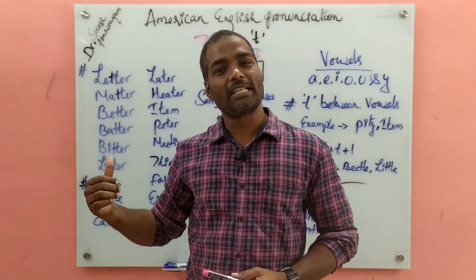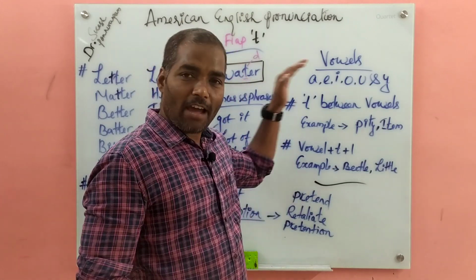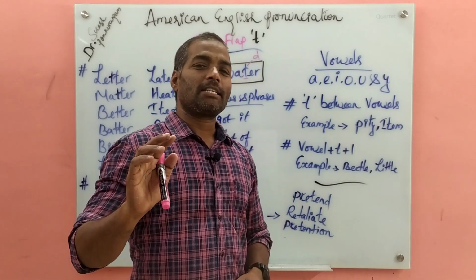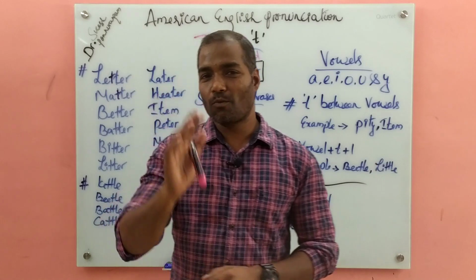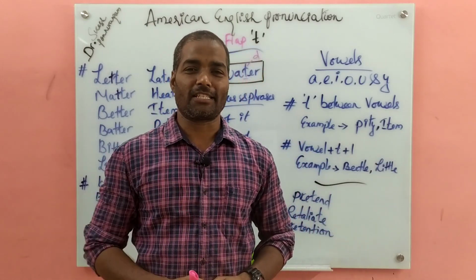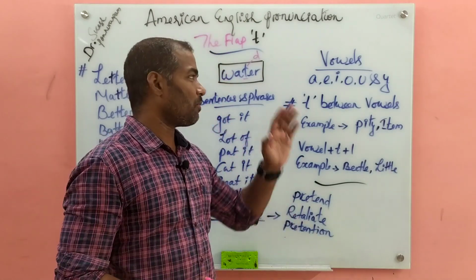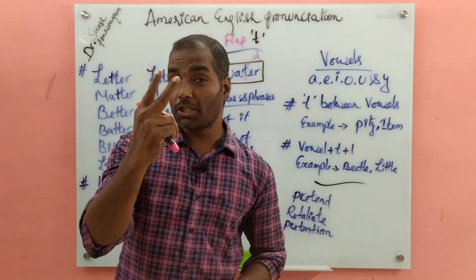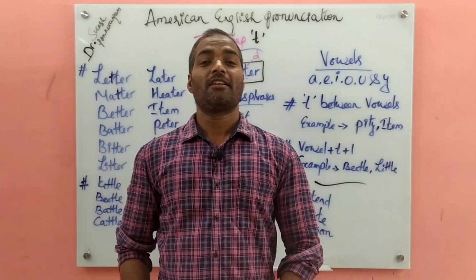Before we go ahead and learn how to use it, we need to remember about the vowels. We know what the vowels are: A, E, I, O, U, and also the letter Y. Y is a semi-vowel because the letter Y has two functions. If a word begins with a Y, it is a consonant, but if a word ends with a Y, it is a vowel. Here, we're only talking about the ending Y, not the beginning. All right? Okay, there are two rules that govern the pronunciation of this particular feature.